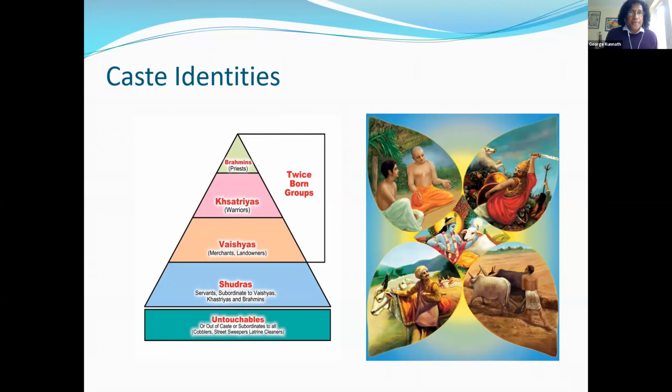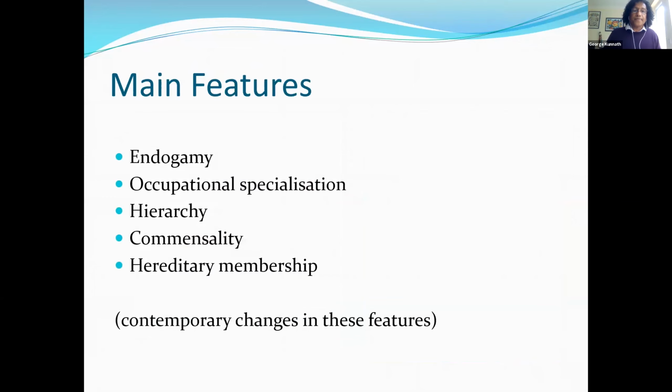So what we understand today, when we talk about caste, is that there are some very clear main features of the caste system. It is endogamous; caste endogamy is prevalent. There is also occupational specialization. Brahmins have their own priestly class, and the various other castes do specific occupations. Then there is a hierarchy based on purity and pollution, the religious ideas, with the Brahmins at the top of the hierarchy, called the most pure, and the formerly untouchable communities, the least pure, at the bottom.